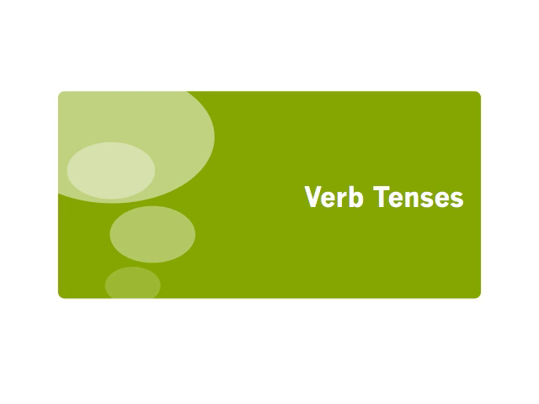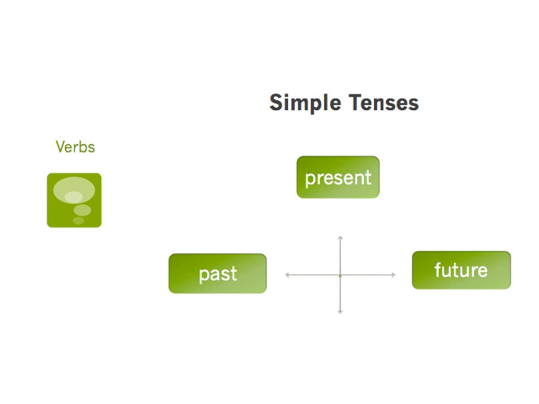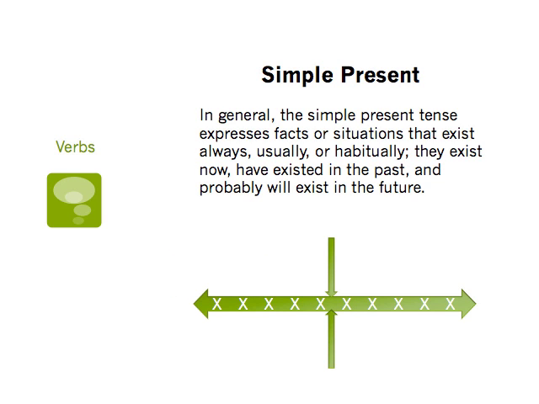Another important job of the verb in a sentence is to express time. This job is performed by the verb tense. The simple tenses include the past tense, the present tense, and the future tense. We use the simple present tense when we want to write about something that was true in the past, is true in the present, and will be true in the future. It expresses a general truth or fact.